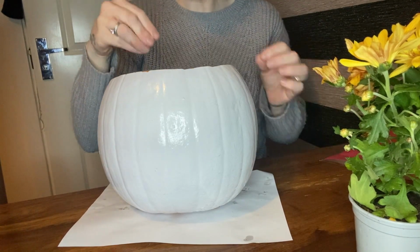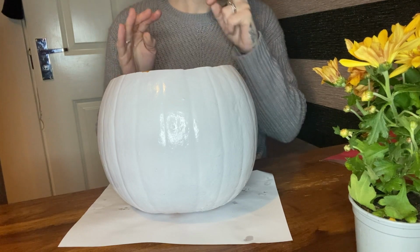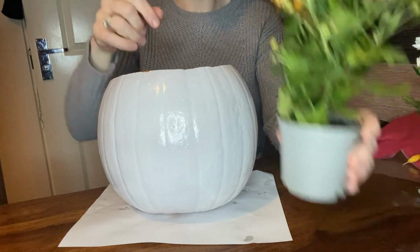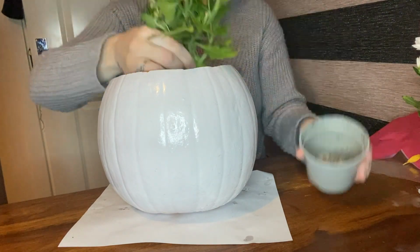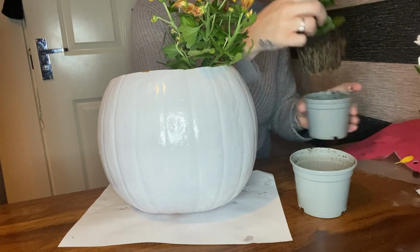So the next thing I'm going to do is, I would have added some soil but I forgot to buy some extra topsoil, so I will do that tomorrow. However, for the sake of this video, I'm going to add the flowers to show you what they look like, and then I will just topsoil it tomorrow.